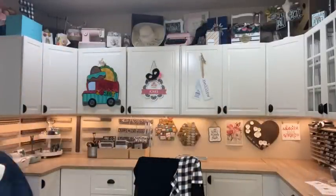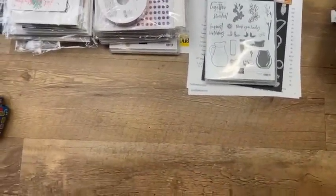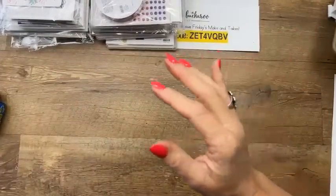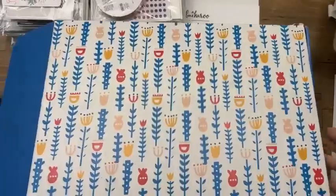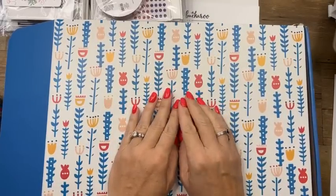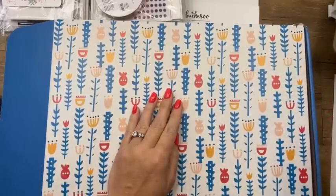So, the Stampin' Up! incentive trip. I leave Thursday and I'm going to be gone for 10 days. We're going to go to London for a couple of days, and then we're going on a Norwegian fjord. I used to call it fjord because I didn't know what those were, the South Texas girl. But my Canadian and Michigan friends made fun of me enough that I can now say fjord. Anyway, it's a Norway fjord cruise, and they sent us this giant box. Normally on a trip, you get a pillow gift every night. Okay, I'm still giving you spoiler alert. I'm not opening yet. If you don't want to see what's inside of it, please look away.